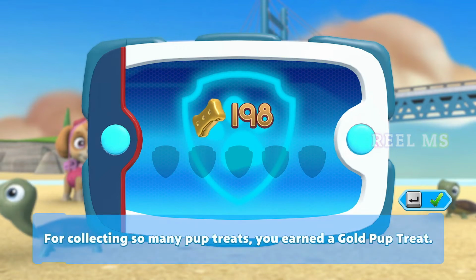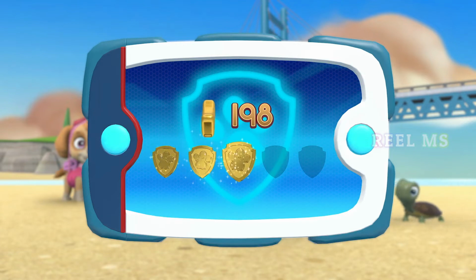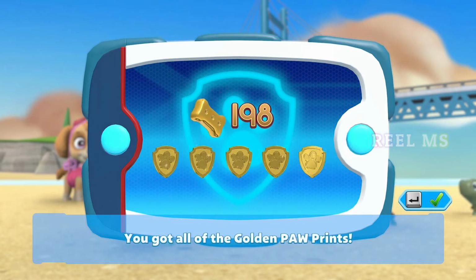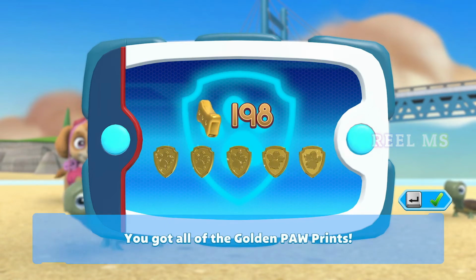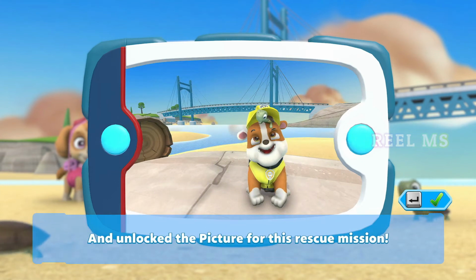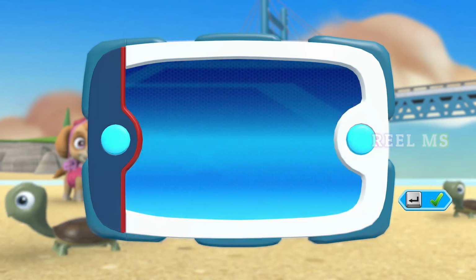For collecting so many pup treats, you earned a gold pup treat! You got all of the golden paw prints! And unlock the picture for this rescue mission. You can see the pictures again by highlighting the rescue mission and pressing the Y button.